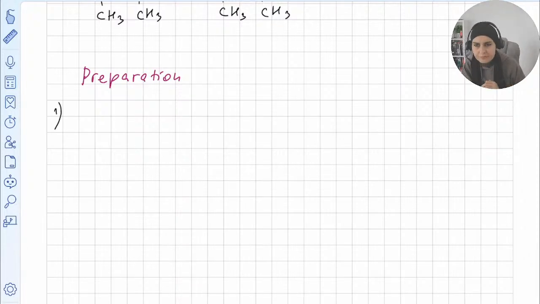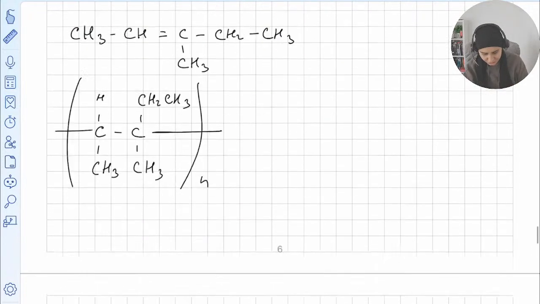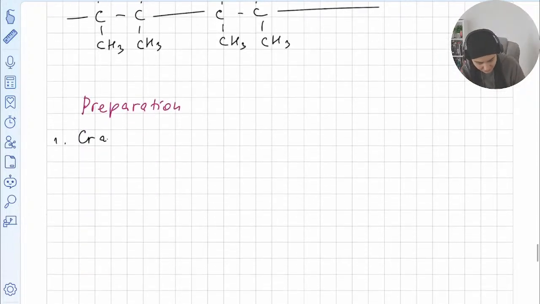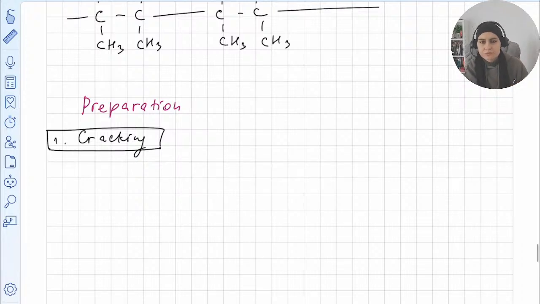First method to prepare alkenes, which we did last time, it's cracking. I forget how I put the dot, right? Yes, I do put a dot and I always forget, so that's cracking. I'm not going to explain cracking. If you want to know more about it, you can watch my alkanes stream, which was just before this one. And I just remind you that if you take a long chain alkane, let's say C12H26, and you apply temperature, pressure, catalyst or steam, just watch my previous stream.